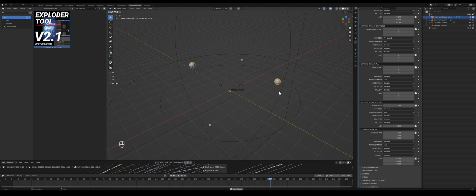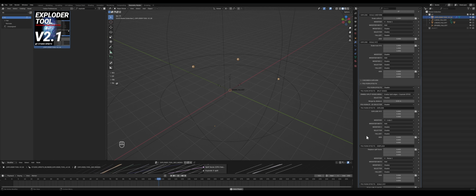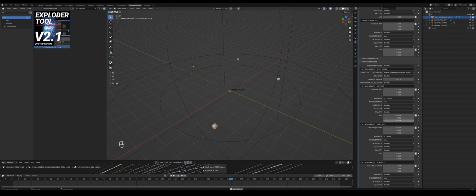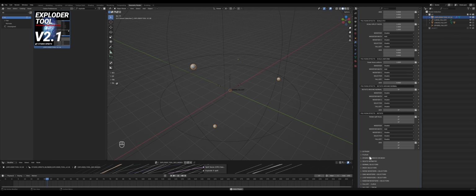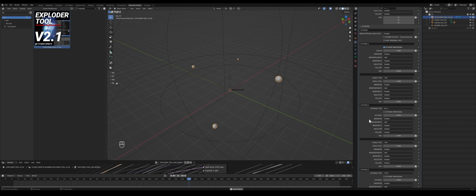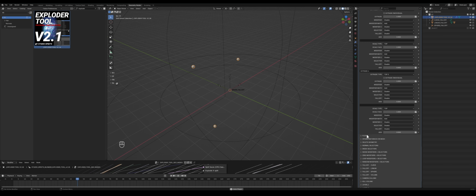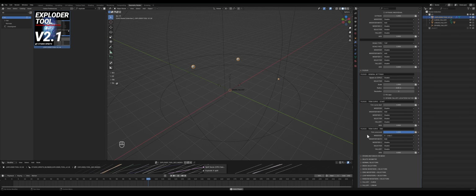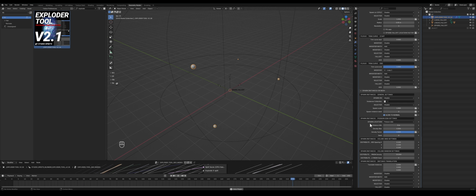I hope that's clear. It might be a bit confusing, but try it out on different parameters because it's been added to basically every parameter here. So explode, XYZ, add. You see all these add fields now, and it allows for way more control. It was a big part I was missing in Explorer Tool, but it also was a big part to implement. It was quite a lot of work, but now we have it, and you can do way more stuff with Explorer Tool now.